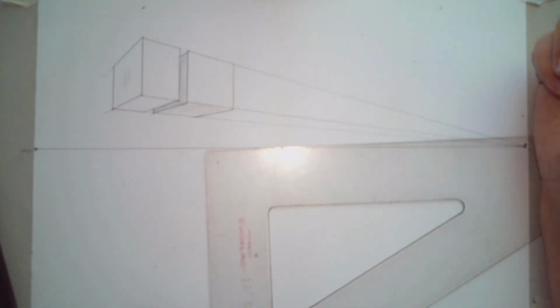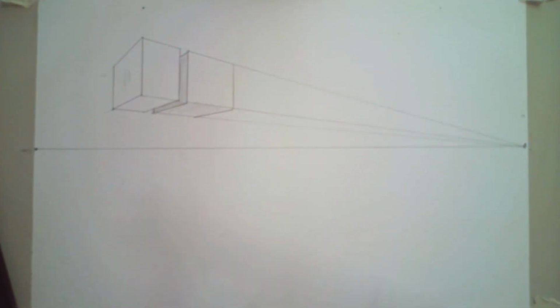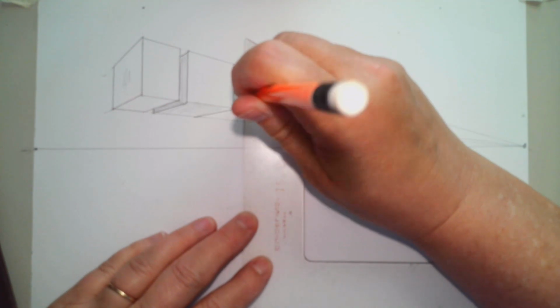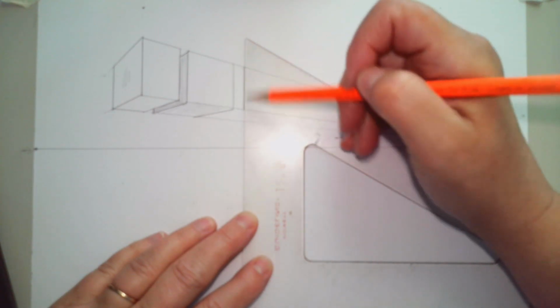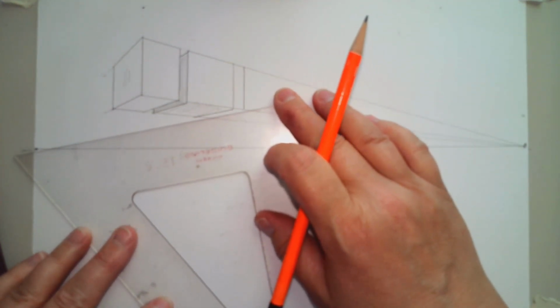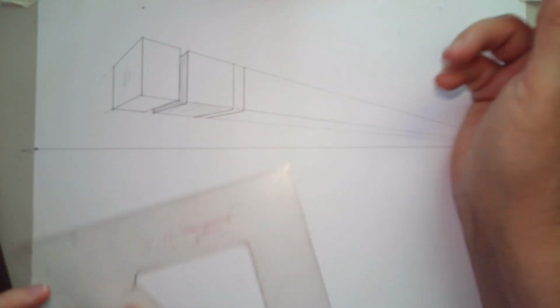All right, let's go ahead and repeat that because, again, the more you do it, the better you're going to get. All right, so let's turn it that way so I don't have to fight with the tape anymore. All right, vertical line right here, and notice I'm keeping it between these 2 lines here. I'm not going to go all the way down. For the bottom part, I know I need to go to the vanishing point. You have to be careful because these are going to get a little skinnier as they're getting closer to your horizon line. Okay, so I'll put that in as well.